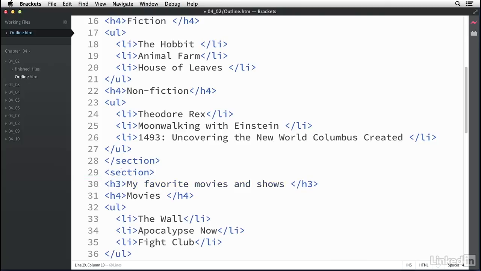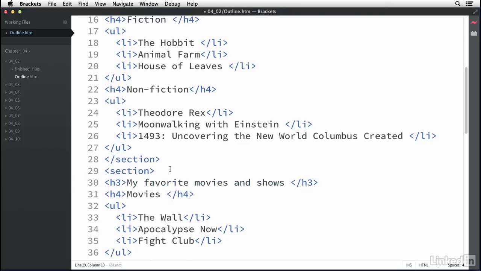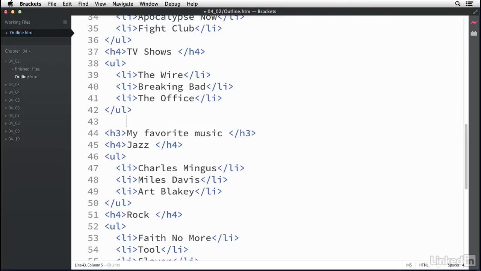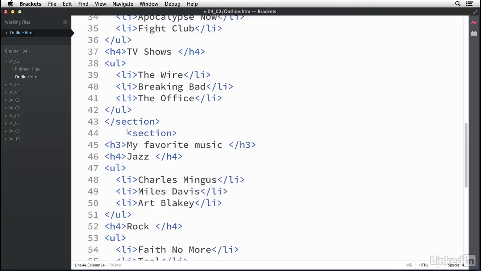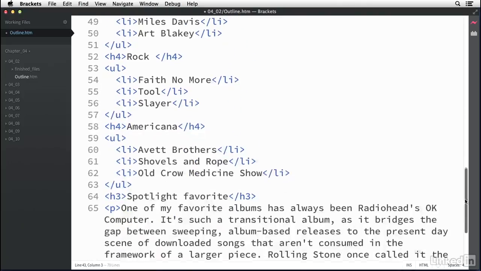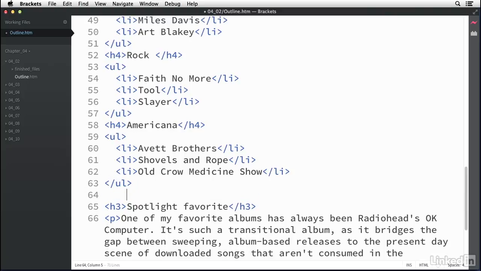And notice that you have to be really careful about where you place these. You want to make sure that the heading for each of the sections is just inside of it. Every time I see an H3, I know that's a new section. And if your code doesn't format exactly right for you, it's not that big of a deal. Most code editors have the ability to reformat the code so it's a little bit easier to read.